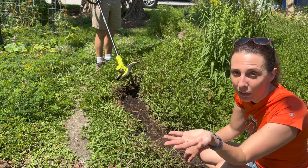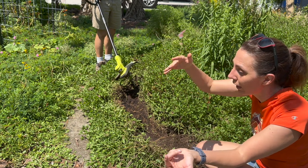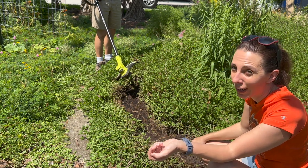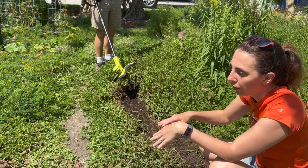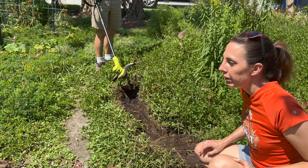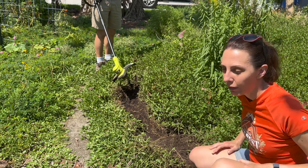They would just chop the tops of trees that are trying to grow and they weren't actually pulling them. But because it's an oak, if the oak's already this tall, that means we've got 4 or 5 feet in the ground and I'm not going to be able to pull it, so I'll just have to cut it at the root, basically at the ground level, and we'll just have to knock it back enough times and it'll eventually die off.